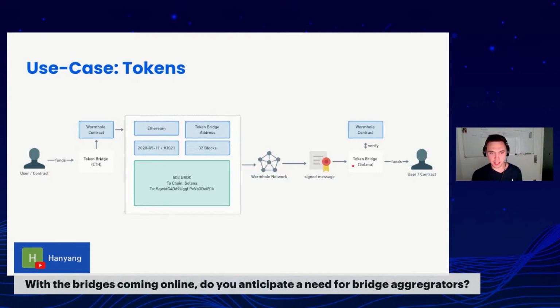I eventually expect there to be more of a winner, unless there are protocols that cover use cases that, for example, a wormhole can't cover. Like, for example, REN BTC, a decentralized wrapped BTC. This is nothing the wormhole can do unless we get full smart contract capability to verify these signed messages on BTC. So with these, I expect a lot of synergies to exist. But with other bridges, I expect for the midterm at least there needs to be some kind of aggregation, at least on the liquidity layer, where there need to be swap pools between the different kinds of wrapped assets. With bridges themselves, you probably wouldn't need to use multiple bridges at the same time.